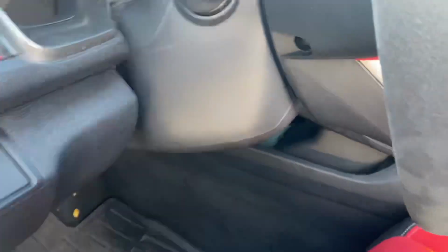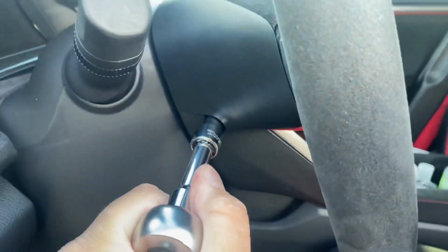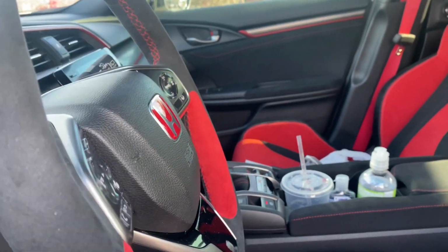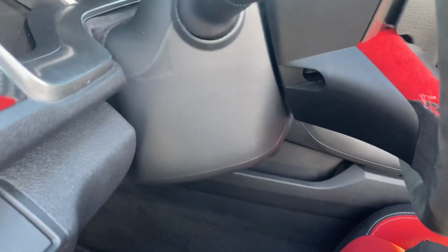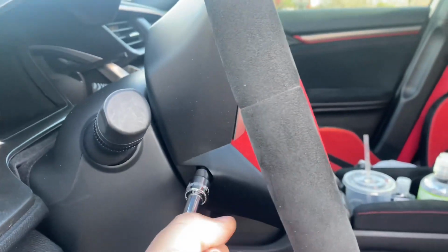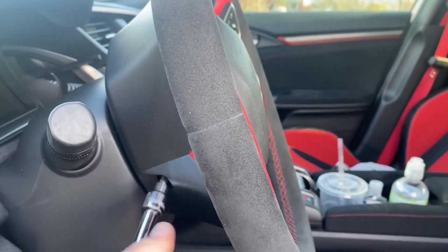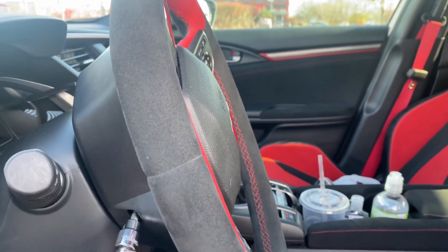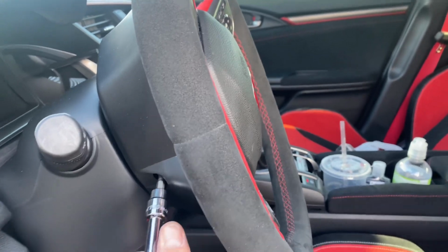So I'm gonna start by cracking this bolt loose. Okay, and then I'm just gonna turn the steering wheel over. I will crack that one loose as well. After I remove these bolts, the next thing I will do is pop open the hood and take off the negative battery terminal, and I'll get back to you guys in a sec.